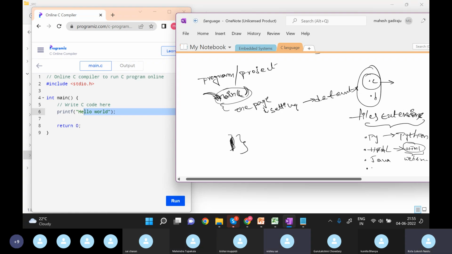Any other extensions? .exe. What is exe? I think it's Excel. No. Excel is XLS or XLSX something. EXE is for execution. Execution means what?